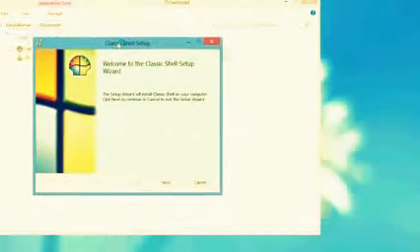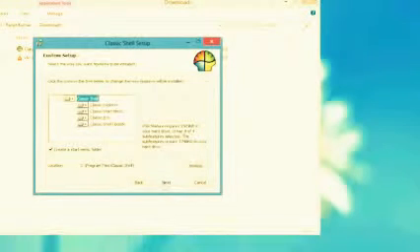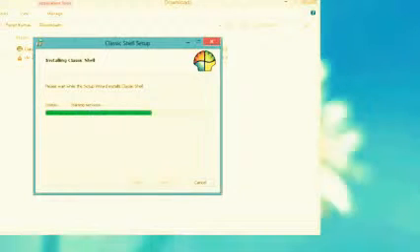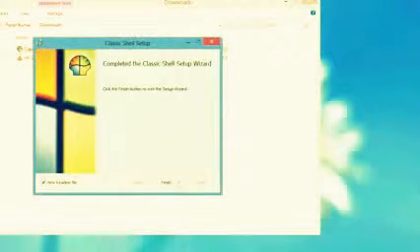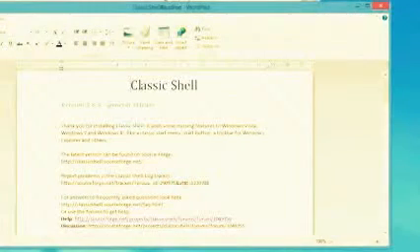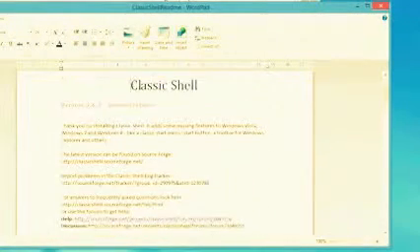And as you can see, it gives us this wizard. We're going to hit next, accept terms of conditions, and as you can see, we're going to install the Classic Explorer, the start menu, and the Classic Shell update. You can disable the Classic Explorer if you want, but for this demo I'm going to enable everything. We hit the next and accept, and now it's going to install this, and we are almost done now. And it gives you a readme. Let me close this now.